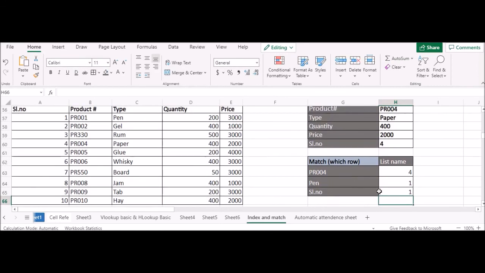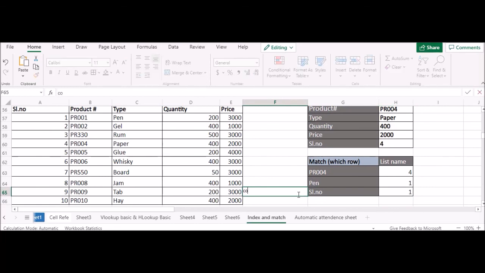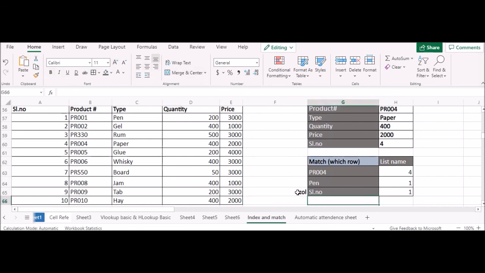So serial number is in which column, okay. So it is in which column, the serial number, it is in first column. If I use product number instead of serial number, this product number is in which column, second column. Understood these things in a proper way?